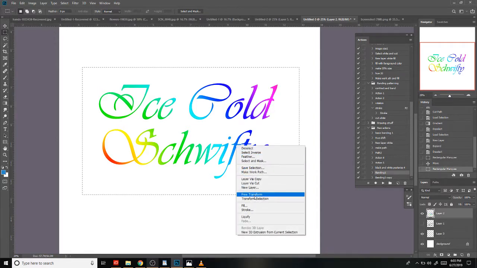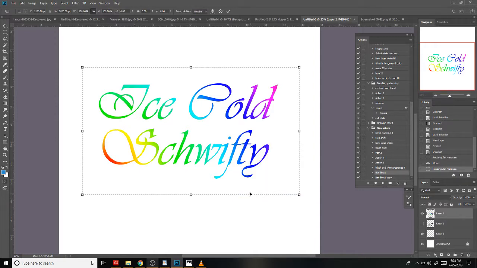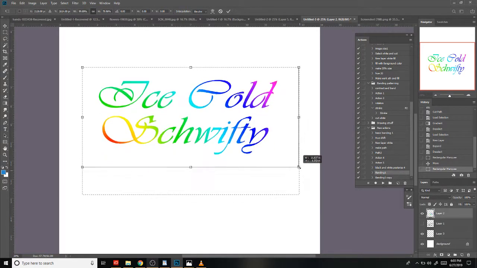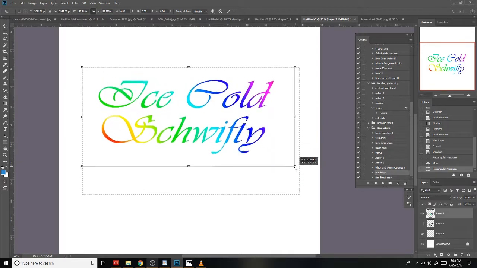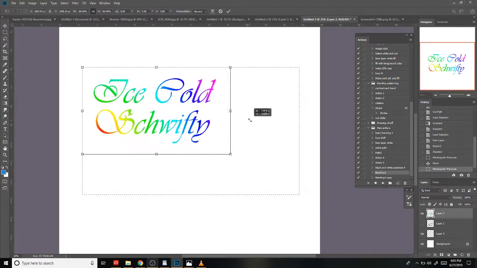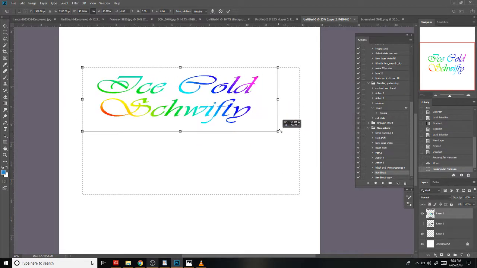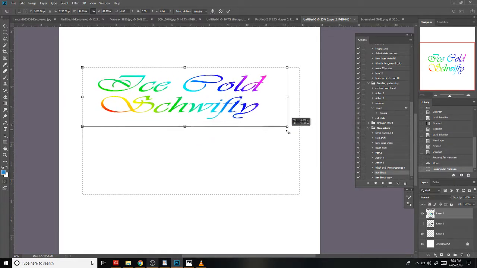So you can go into free transform or control T. It's the same function. And this opens up a number of transformation abilities, the most basic of which is like the skew. I think I've got my default set that it won't skew the image or change the height and width independently.